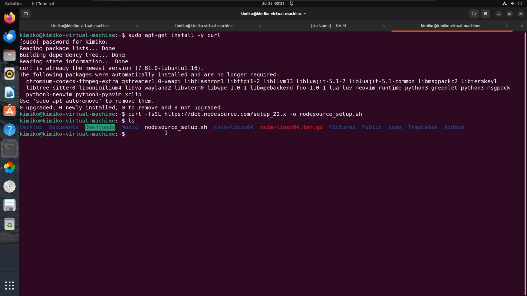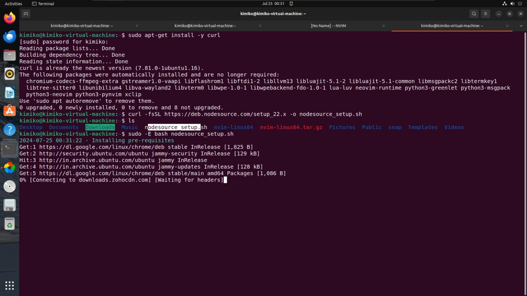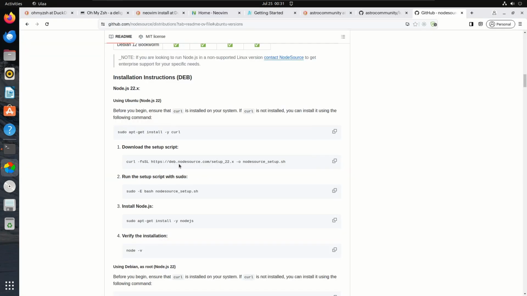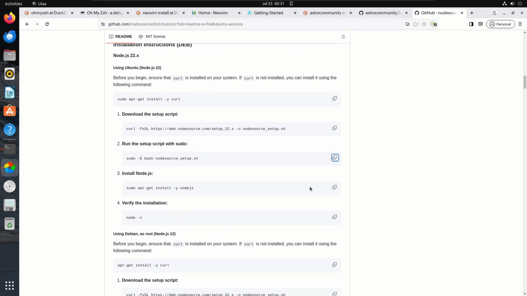Let us execute the script. This is the script, nodesource_setup.sh, and let's execute this one. We just need to follow this step, and this should work.